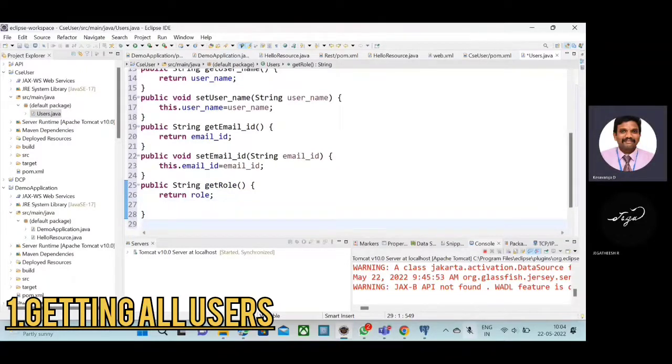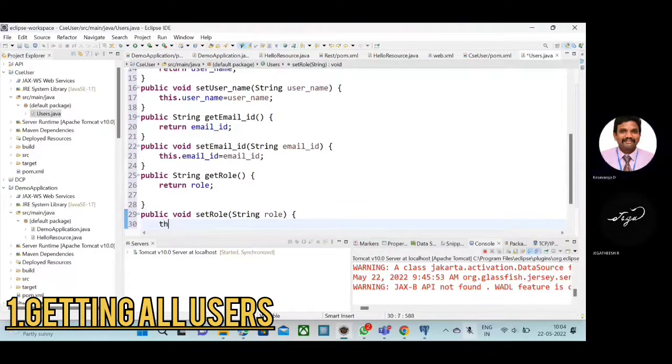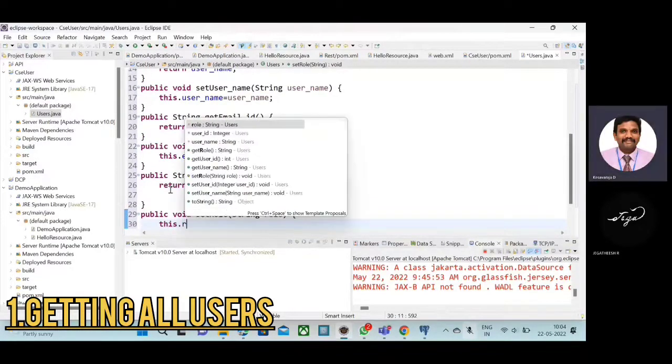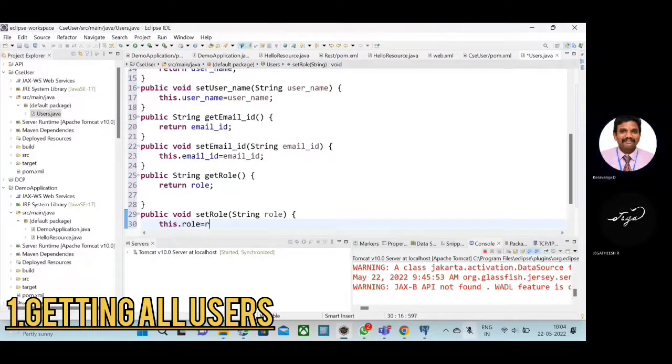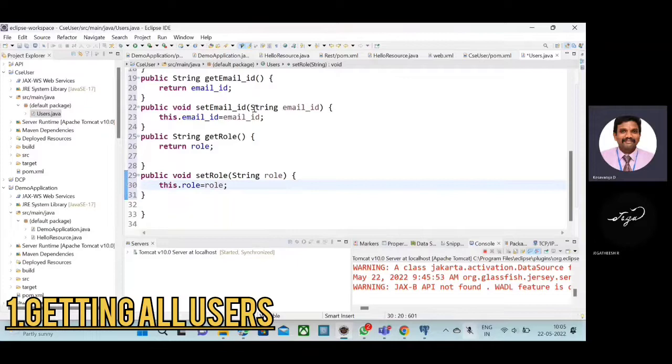Similarly, public void setRole of String role, use small letters. Inside that, this.role equal to role. Now the entire model is ready. The complete user model is ready.